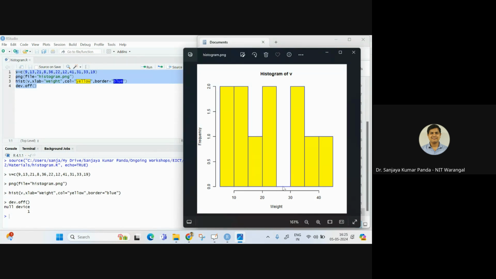But in between, let's say 25 to 30, if you look into this data, there is no value in between 25 to 30. But there is some value from 30 to 35, whose frequency is 2, means two values are there, that is 31 and 33. Then between 35 to 40, you have one value, that is 36. And beyond 40, you have a value, that is 41. So based upon how many values lie in a particular range, it is going to show you different bars.